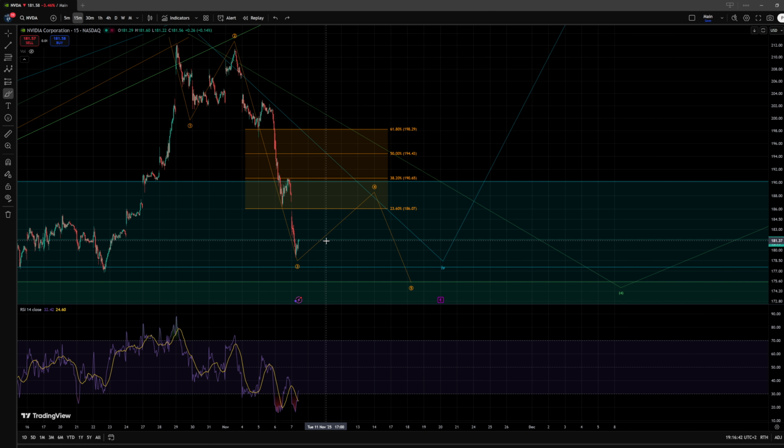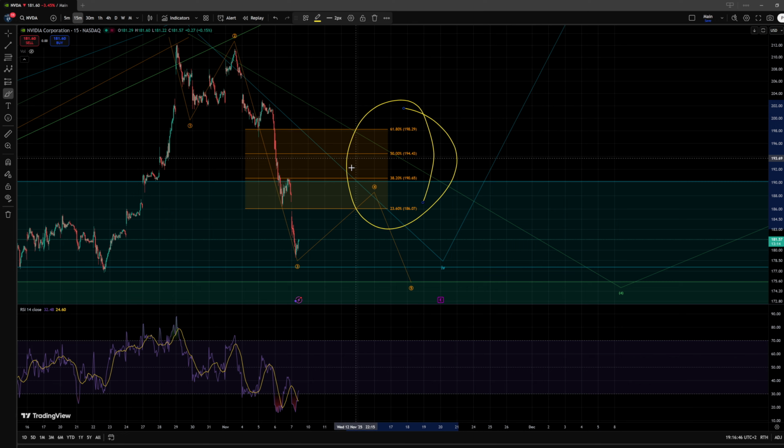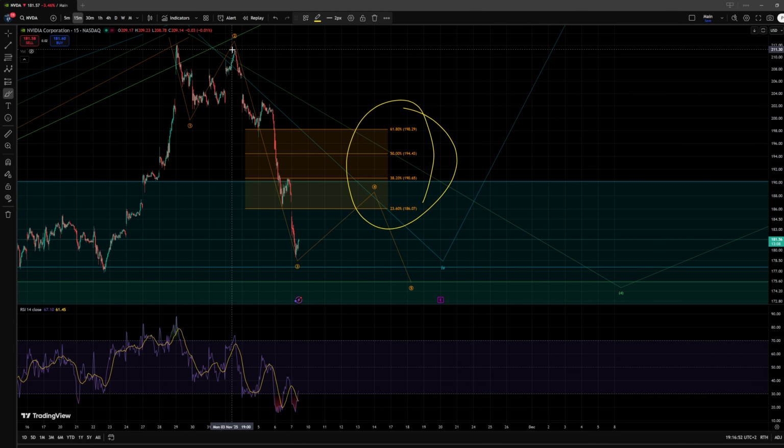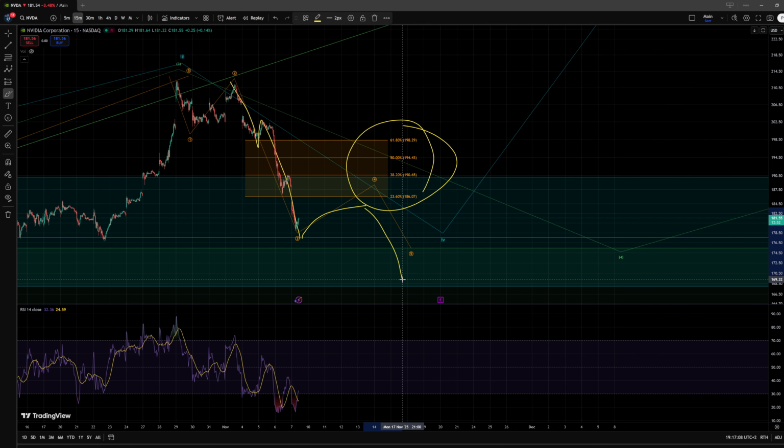Now, we don't necessarily need to expect to reach this area of resistance for further continuation to the downside. As I was mentioning, it is also possible for this to be a wave C developing, in which case this would be something like a 1, 2, a third wave down, and this is the third wave that I'm saying it's not clear it's done yet. And in that case, we could get a smaller fourth here, not even get to the area of resistance and still push lower in a fifth.